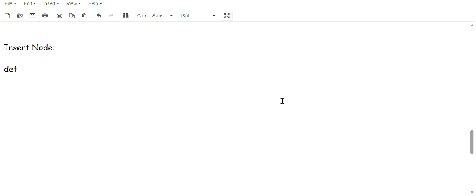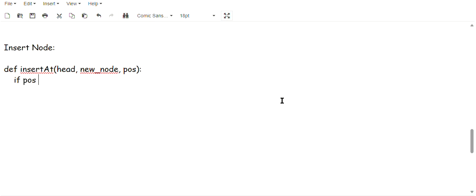Let's implement it programmatically. Insert at: we have to pass head, we have to pass the new node, and we have to pass at which position to insert.